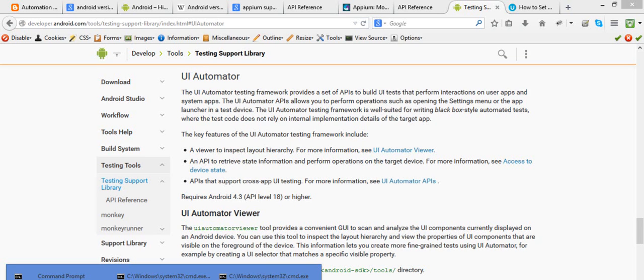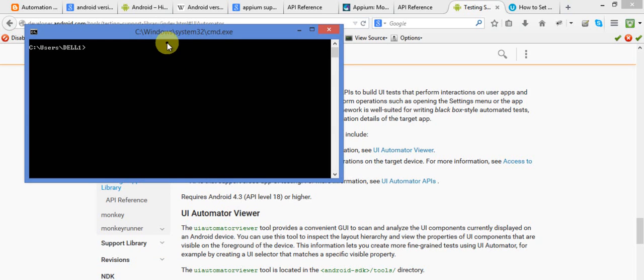This identification, nothing but inspecting, we can perform using the UI Automator Viewer. Similarly, in the desktop web application, you will be using Firebug to identify or inspect the elements. Similarly, we have the UI Automator Viewer to identify or inspect the elements.